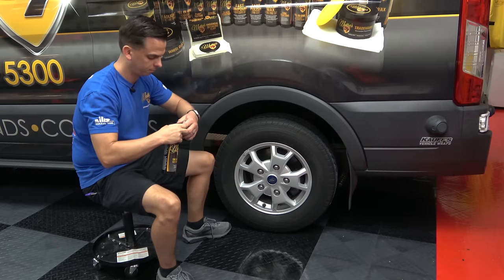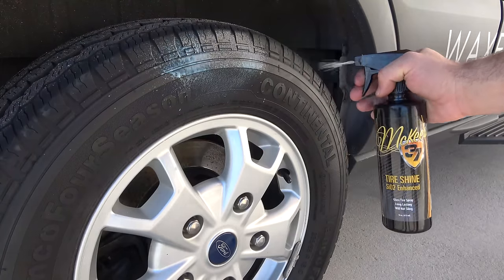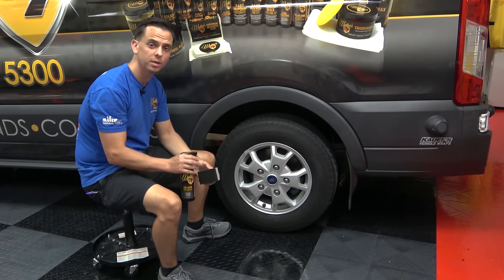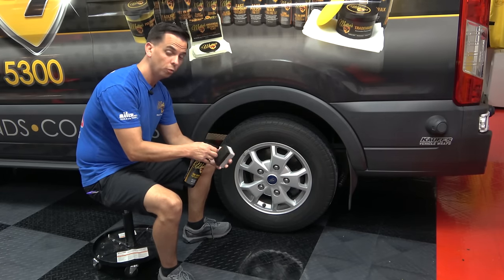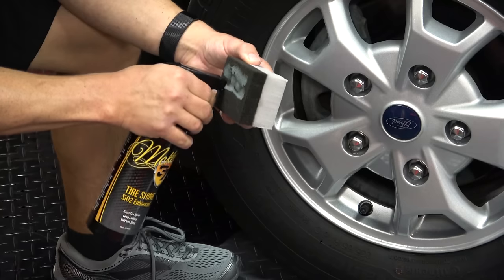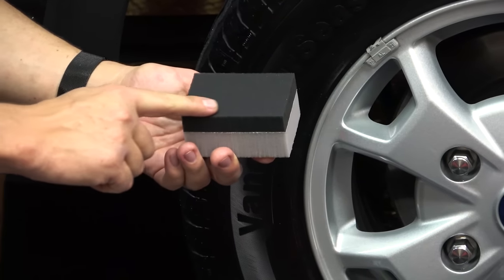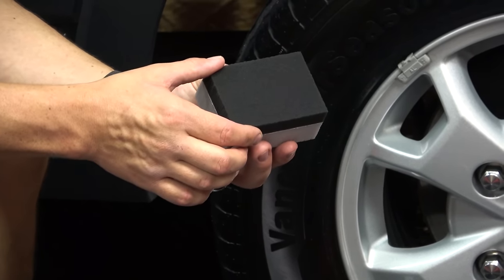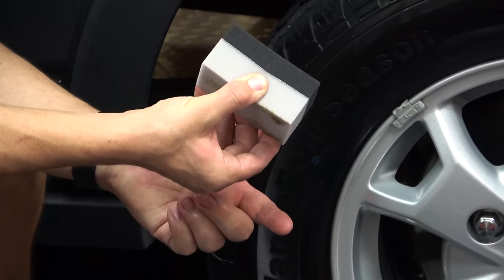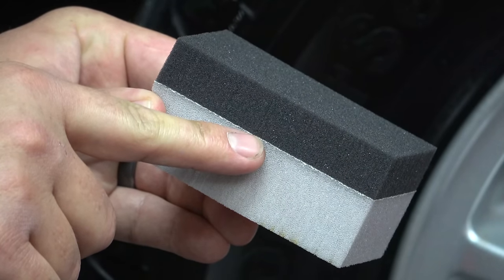Shake the product well, and when you're working on large SUV or truck tires, you may want to spray it directly onto the face of the tire. Anything that's not a big monster tire, I like to apply it directly to our Dual Action Trim and Tire Applicator. So when you're starting off with a fresh pad, to avoid overspray, you can bury the nozzle directly in the applicator pad — what you're doing is you're priming it. These applicators are extra special because the foam is not going to tear up as you go over the siphons, grooves, and raised letters on your tire.